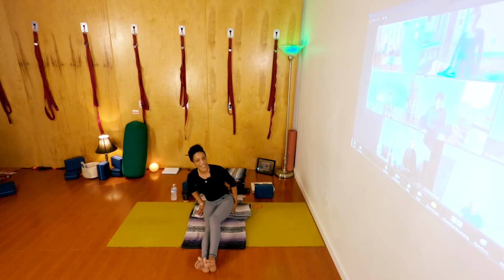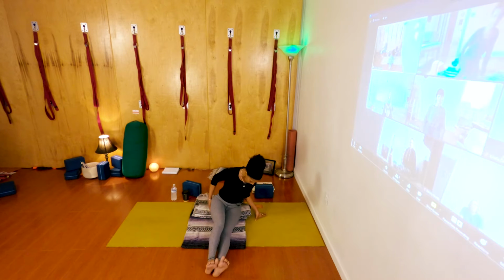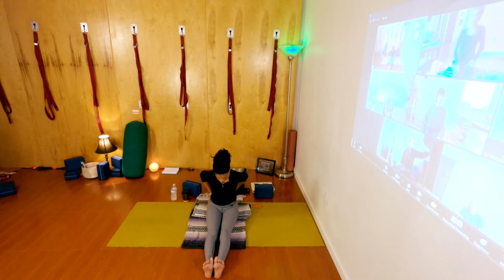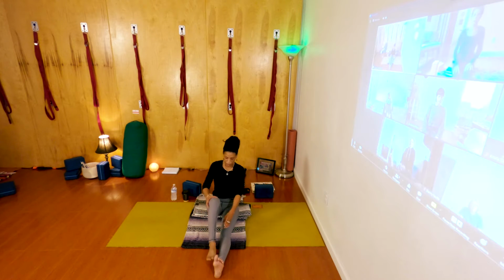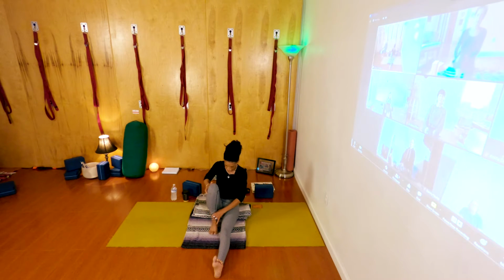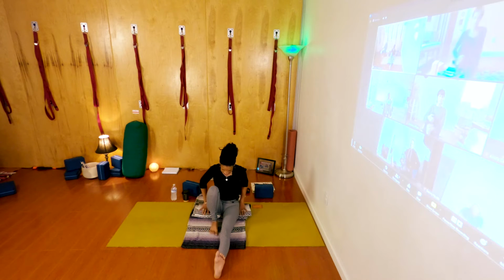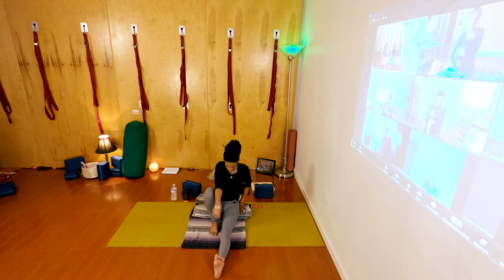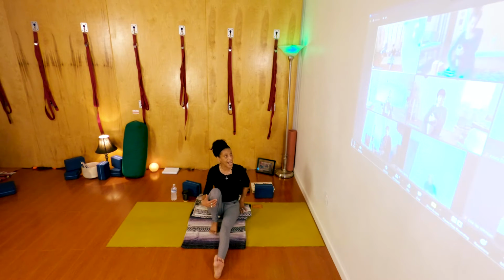And guys, I'm using one blanket folded small, but you may use more than one. You may want to use two blankets. The first thing I'm going to do is hold behind my right knee, bend the right knee up, bring the right foot onto the mat. And I want to kind of lean into that right foot and then pull that right shin bone back. Right. So have your right heel only a fist distance away from your blanket and a fist distance away from your inner leg. Hold your right knee or your right shin with your right hand.